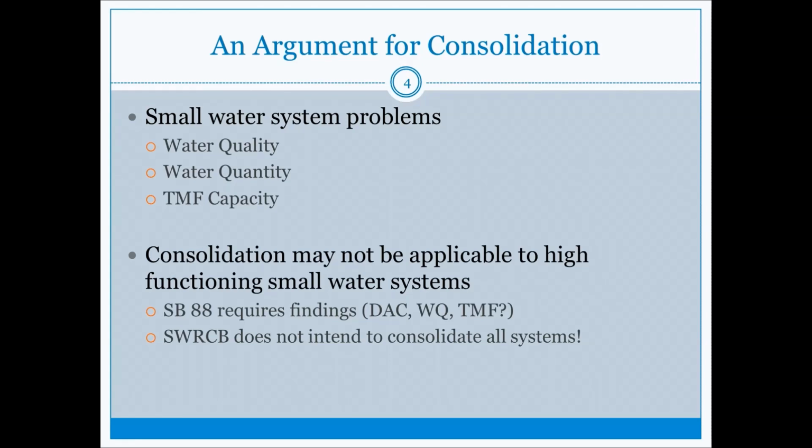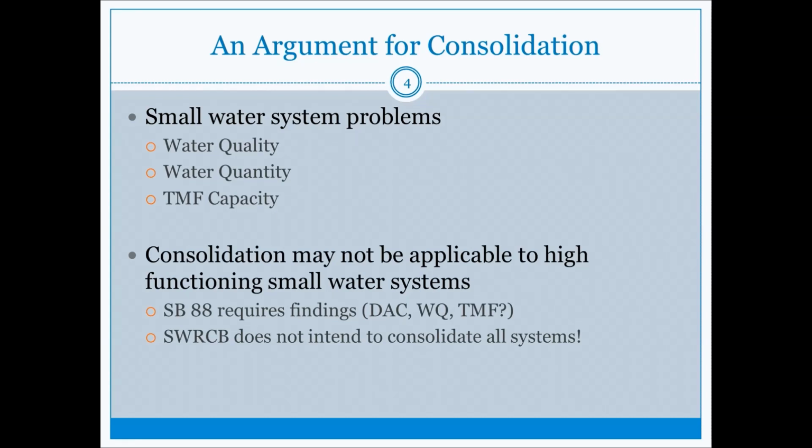So another point I want to make is really the last point on this slide, that here in California, we don't intend to consolidate all small water systems. This isn't the marching orders, right? It's not really applicable to highly functioning small water systems, even though they may not have the economies of scale that Ellen talked about before. They may be functioning well, and those really aren't a candidate for a consolidation. They may be a candidate for another type of partnership, and they're probably already using some of the other sorts of partnerships that Ellen spoke about. Maybe it's a contract operator, or maybe it's sharing equipment, or some other informal agreements.